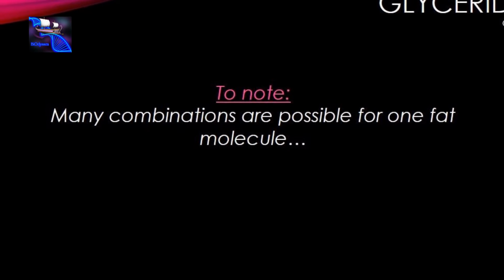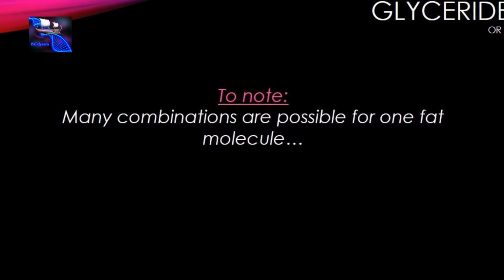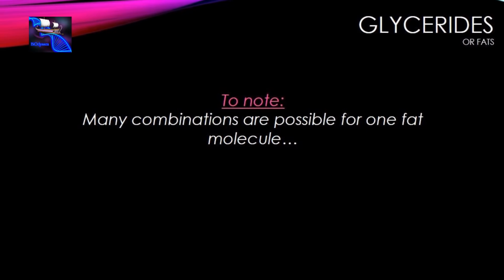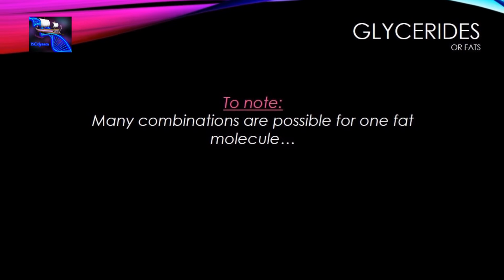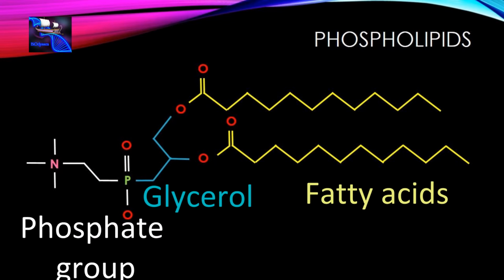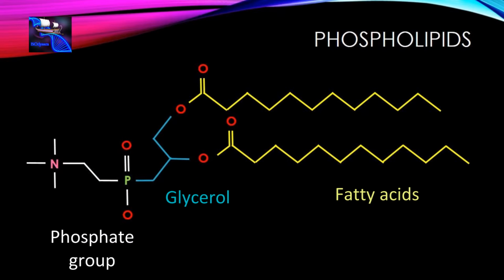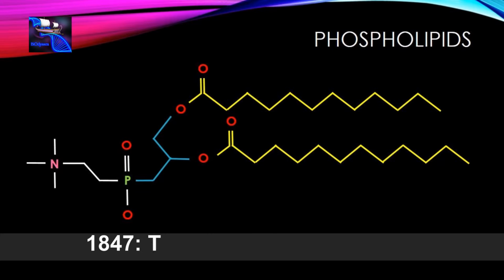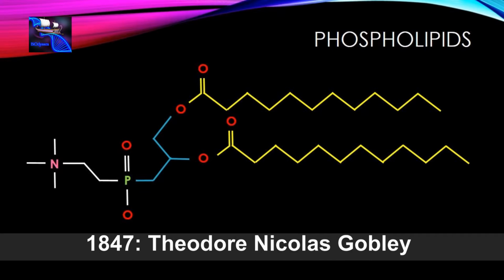The 3 fatty acids within a triglyceride can present different chain length and variable numbers of double bonds. This triggers a huge number of possible combinations for one molecular fat. Derivatives of triglycerides, phospholipids, are the source of cellular membranes of living beings. The structure of the phospholipid molecule generally consists of a diglyceride linked to a phosphate group, that is to say, one glycerol molecule, a phosphate group, and 2 long carbon chains of fatty acids. For the anecdote, the first phospholipid has been identified in 1847 by the French biologist Théodore Nicolas Goblet.